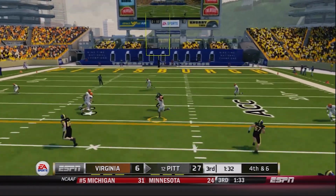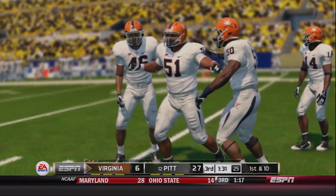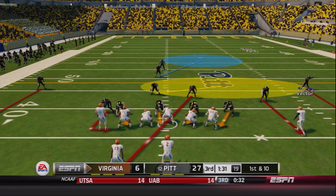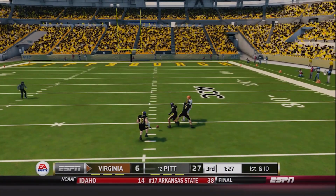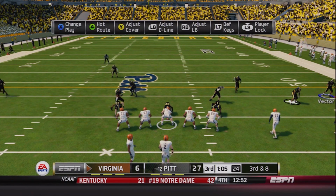Kirk back to pass. Over the middle. Knocked away. Good defense. Joey Blaylock as Kirk was trying to find Jay Keys over the middle of the field. Unable to do so. And Virginia up near midfield looking to keep themselves alive here in this football game as we get late in the 3rd quarter. That's deflected away, though. Avery Heller, good job knocking that football to the turf.